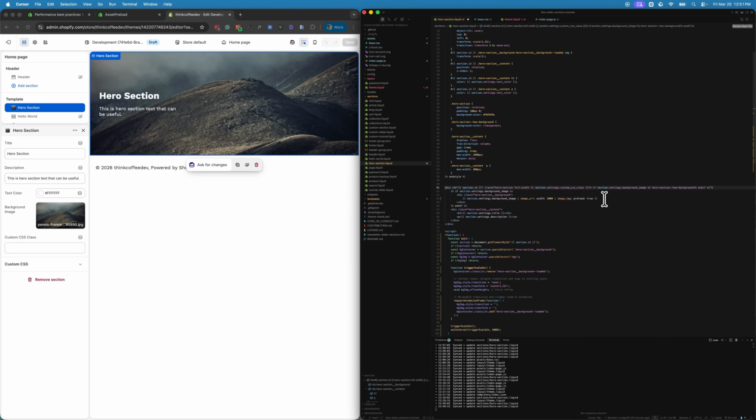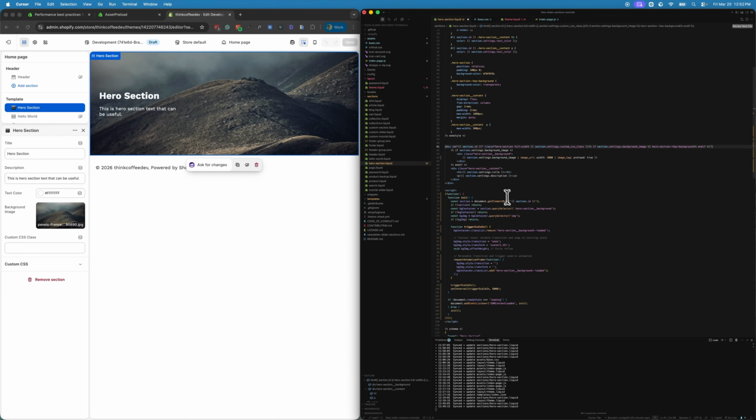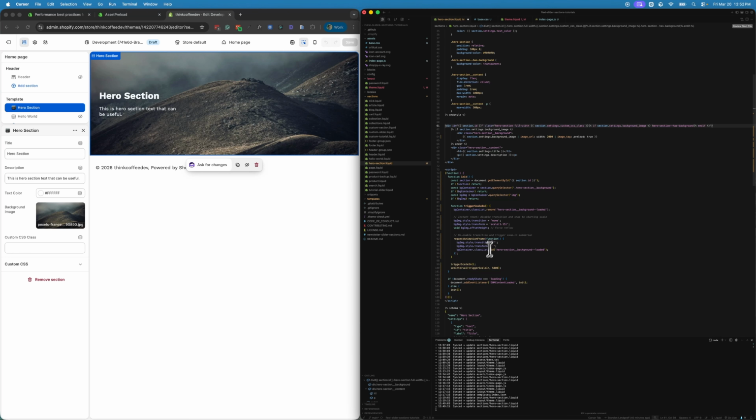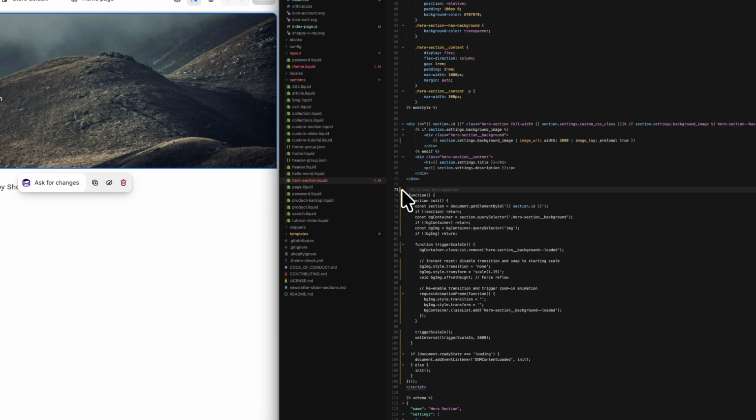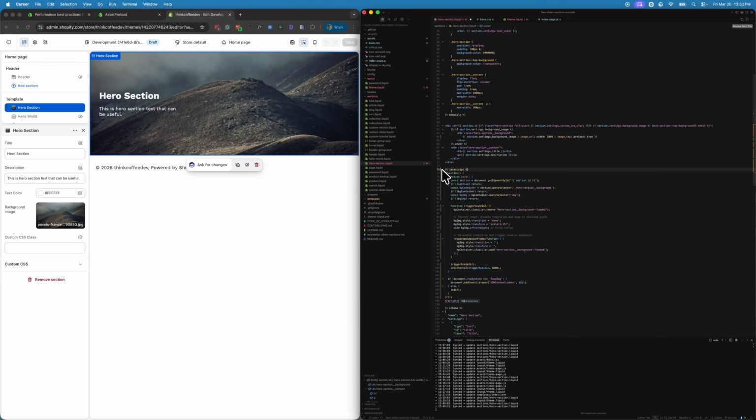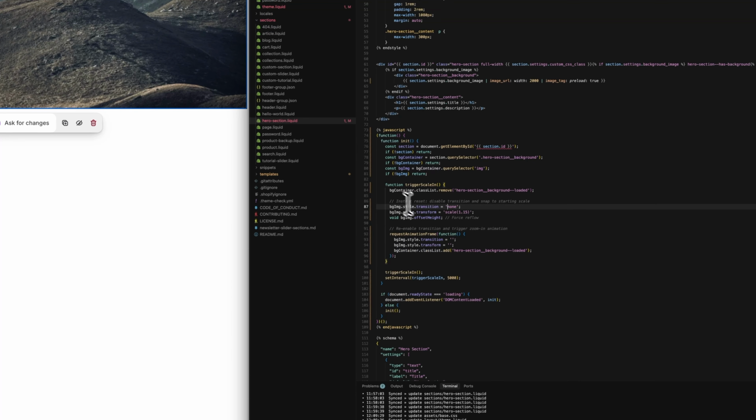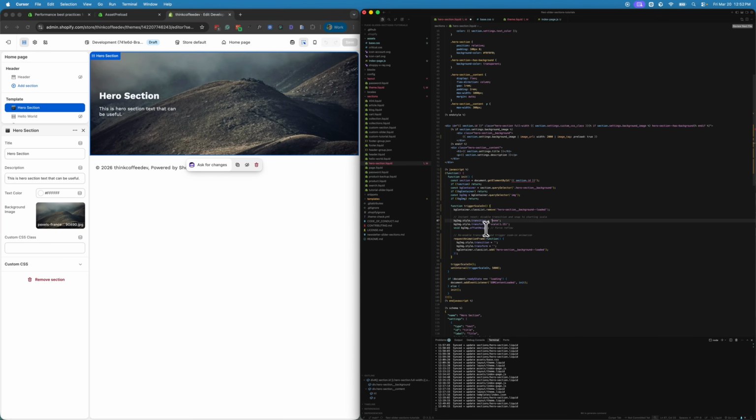Now, tip number 2 has to do with JavaScript. Now, you'll notice that I am using these script tags here, which is fine. There's nothing necessarily wrong with this JavaScript, but Shopify a few years back introduced not using script tags and using these JavaScript tags instead. And what they do is compile the JavaScript within here and then add it into the header, which doesn't necessarily make the page load faster, but what it does is it makes your sections and blocks a little bit more modular, and it helps you just write better code, which I think helps with performance overall.